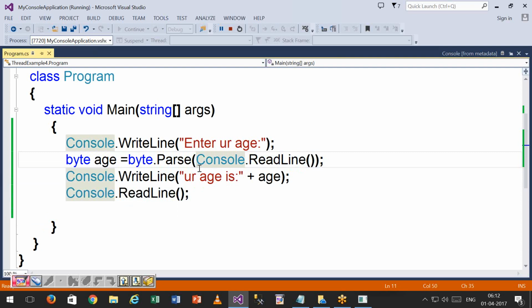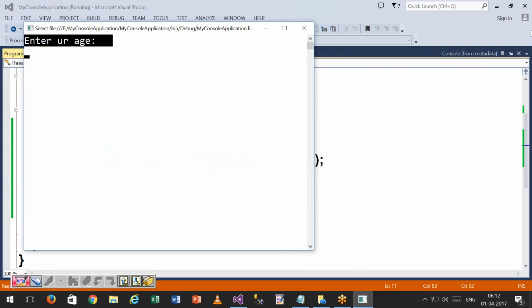First control will execute what, the readline method. What is the readline method doing? Observe the screen. It is holding the command prompt window. Why are you holding? To accept input. I entered 20.